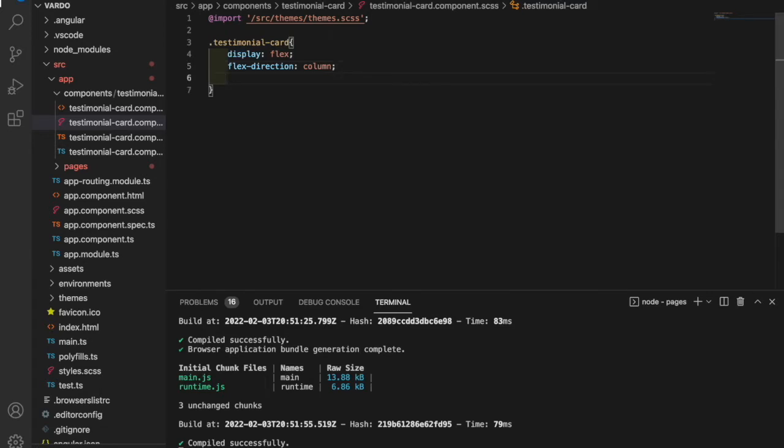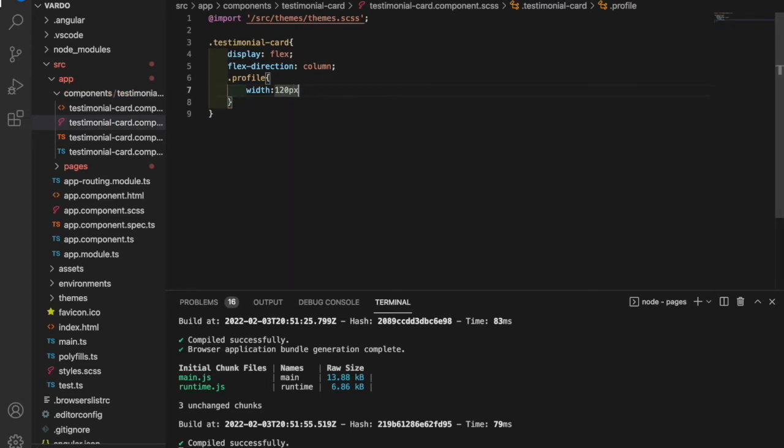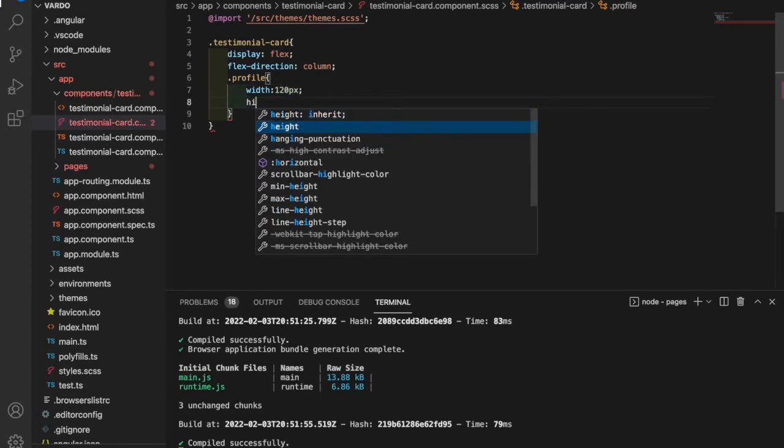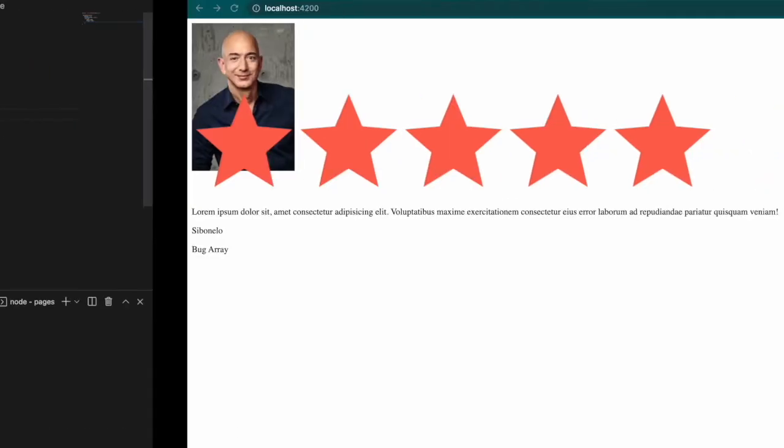With that being done, our next thing is that we want to target our profile. In our profile, we want to change the width of the image to 120 pixels, right? And the height of the image to 120 pixels. Now that we've changed the width and the height to 120 pixels, we've got a nice square.